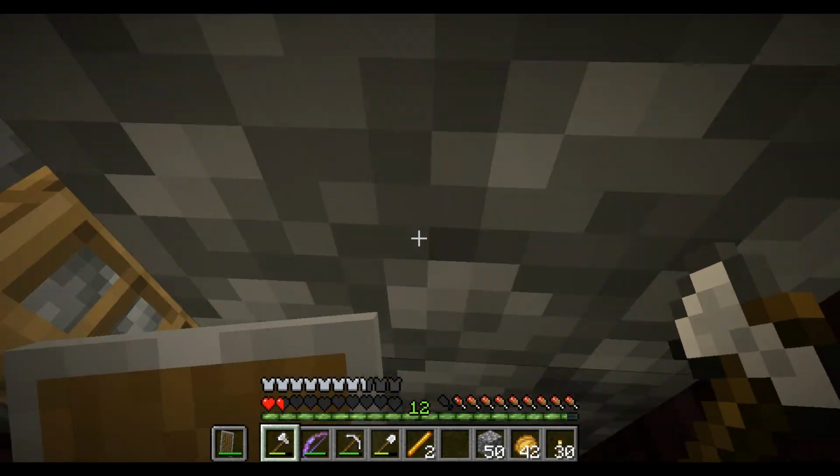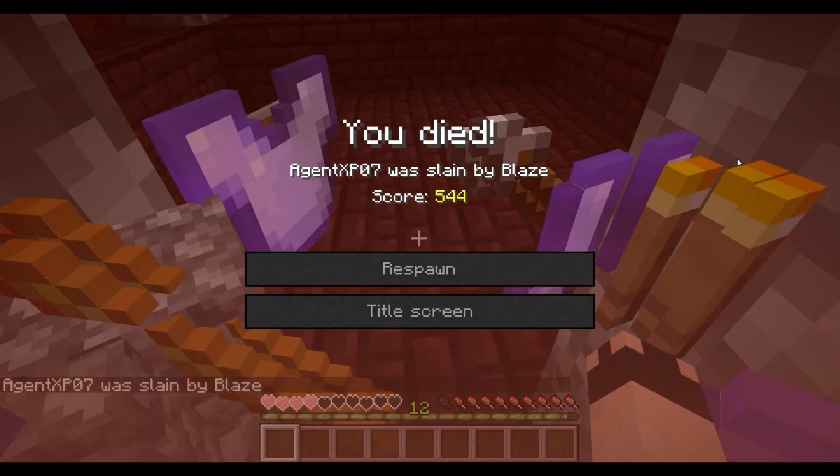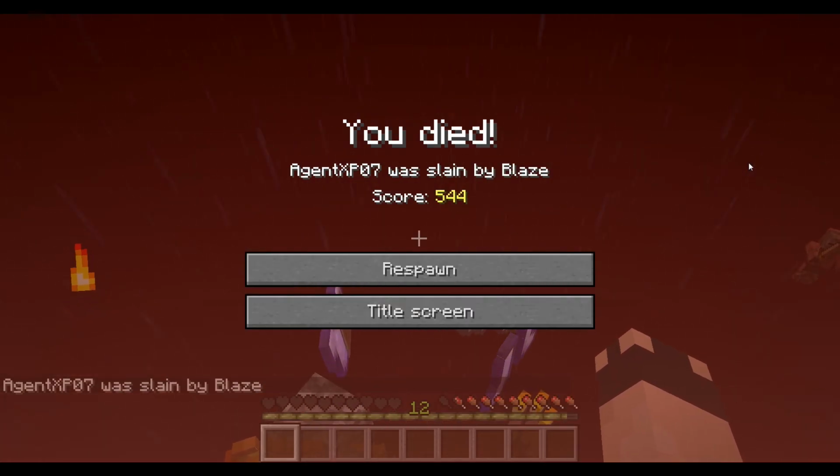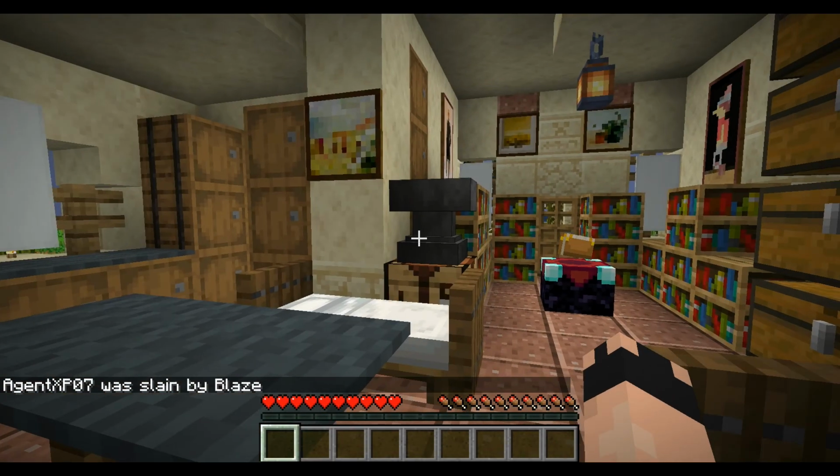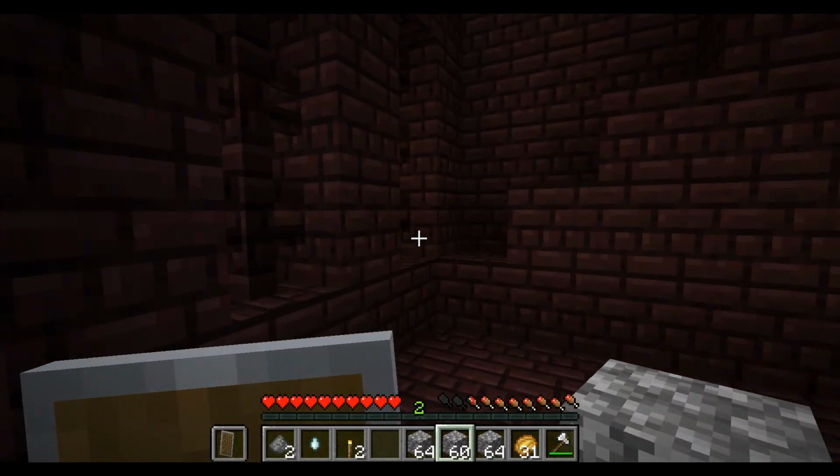I'm nearly dead. No, I got caught in the door. Oh, I knew that was going to happen. I knew that I would get killed by them at least once. That's why I put all my valuable stuff in a chest.